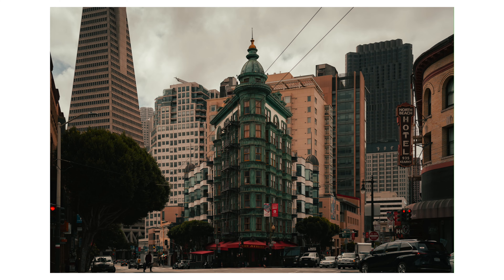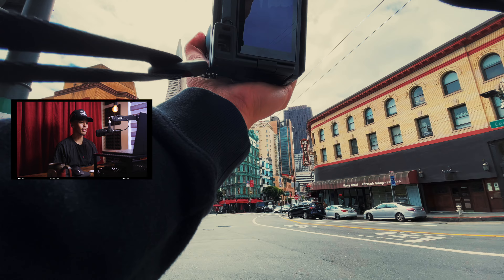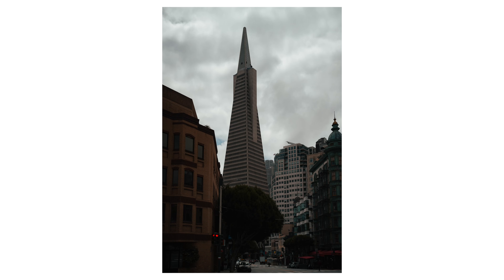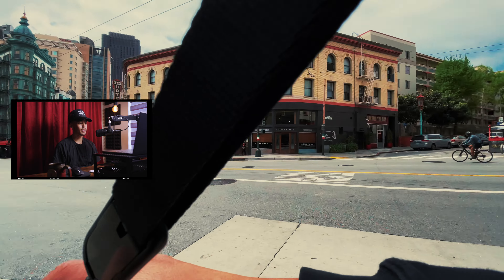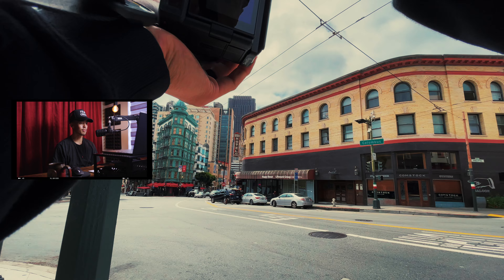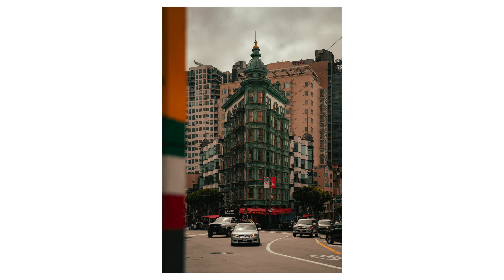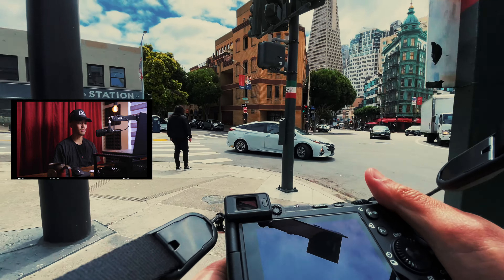The scale of downtown SF, the scale of the buildings, is really awe-inspiring. It's just astonishing when you see it in person - the POV doesn't do the scale of the buildings much justice. But me photographing them, I hope to kind of capture the glory and the essence in the photos.